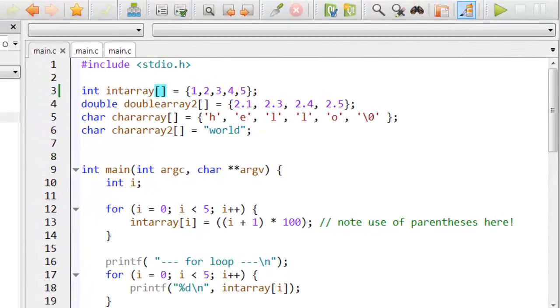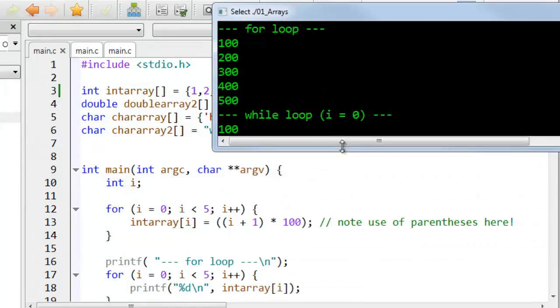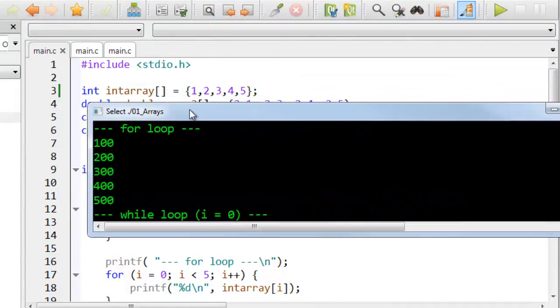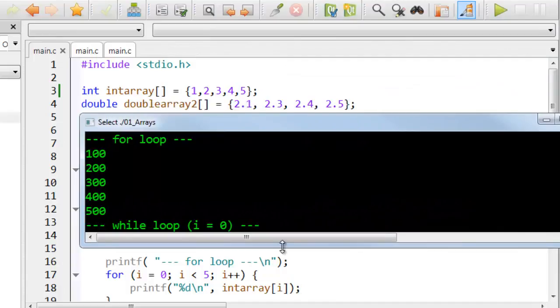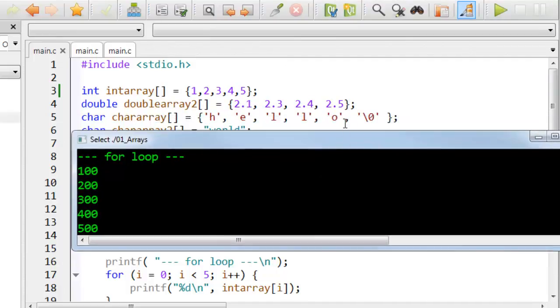Let me just run it to show this working. So this is the result of running this for loop. As you can see, the values at each successive position in the array are 100, 200, 300, 400, 500.